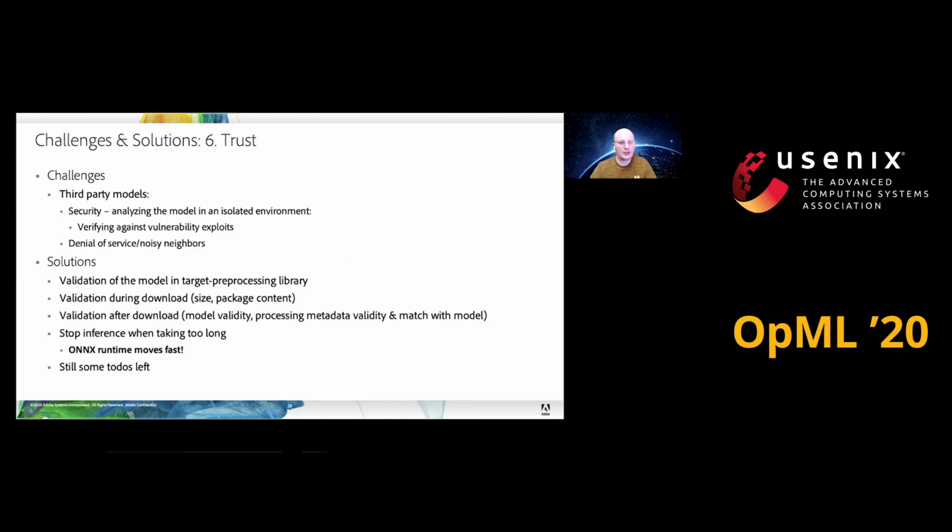In order not to waste CPU cycles on the edge servers, we handle all validation in a separate model download job. The job periodically fetches any new models uploaded by our customers to their data science workspace model repository and runs a series of validation steps, starting with the simple ones, like checking if the expected files are present, or if the package size is under some agreed upon limit.